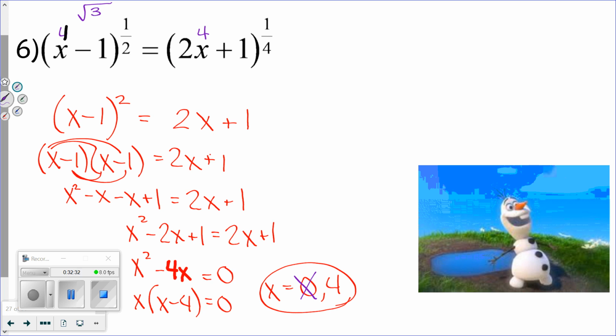The other side, 2 times 4 is 8, plus 1 is 9. So this one is the fourth root of 9. Are those the same? Type them in your calculator. Is the decimal the same? Yeah. These two things are equal. So 4 is a good answer. Looking at it like that, you might not recognize the square root of 3 is the same as the fourth root of 9, but they are the same. Questions? I know that can get confusing.